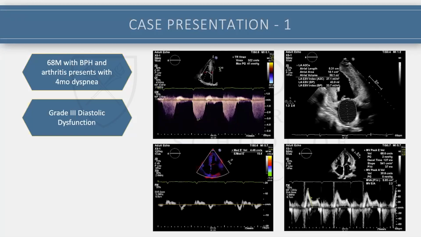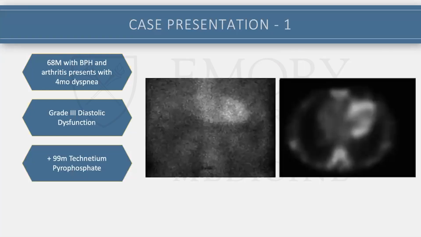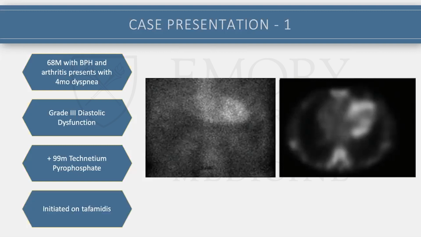In part because of that, and obviously some other factors, he actually went down a pathway for amyloid workup. He had a technetium-99 pyrophosphate scan. You can see representative images here showing avid uptake in the myocardium, read as a florid positive scan suggestive of cardiac amyloidosis. And then because of that and serologic studies that weren't suggestive of AL amyloid, he was ultimately diagnosed with ATTR amyloid. And this gentleman was started on tafamidis.